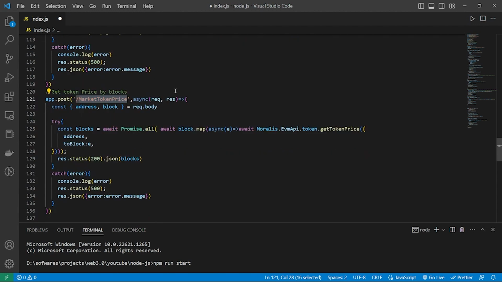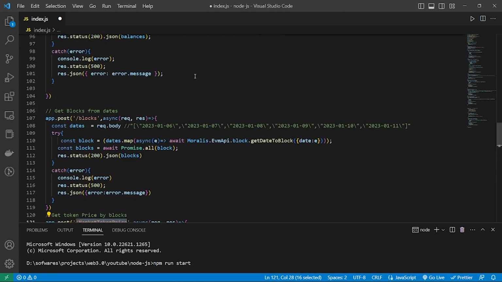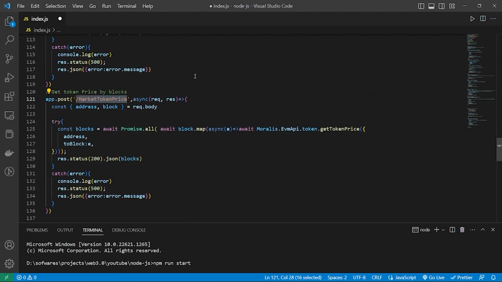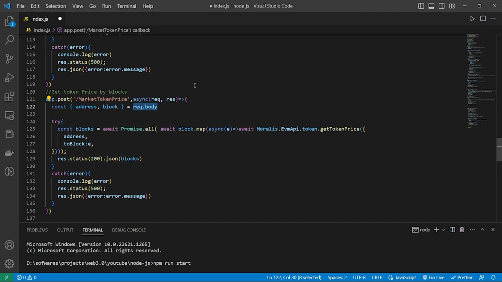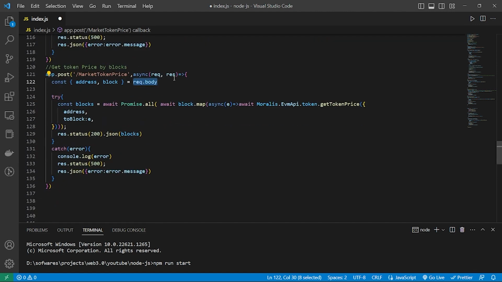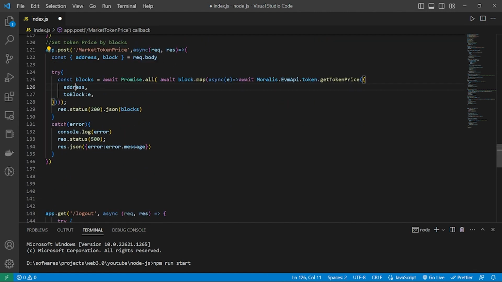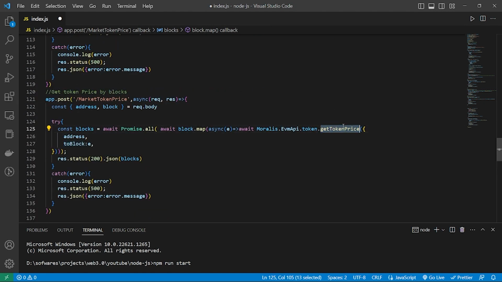So this is going to be the second endpoint that we are going to be creating, that is /market token price. And I'm going to be getting the contract address and the blocks that we've just got here, and passing those address and blocks to the get token price endpoints in the Moralis.